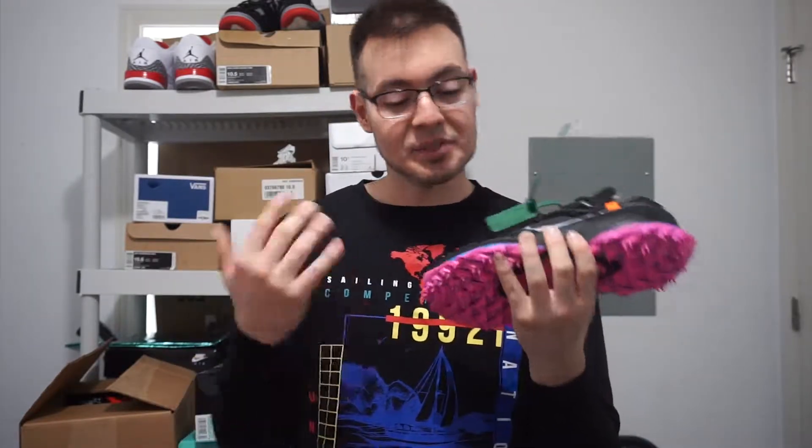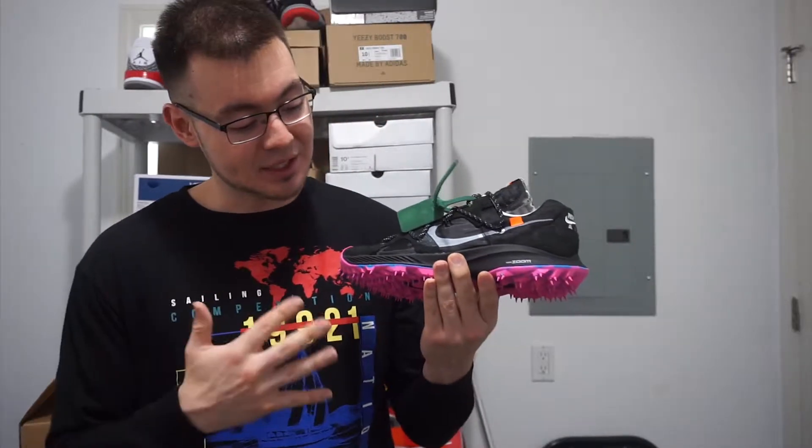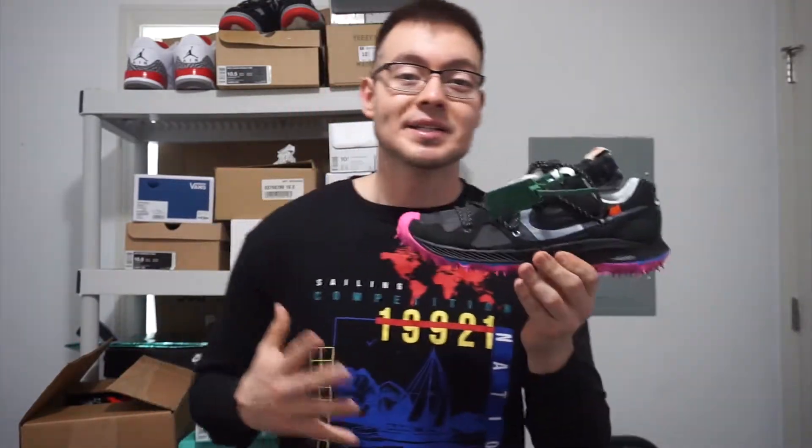And that's all I really have for these. Definitely a funky sneaker in my opinion — one that if you wear out in public I think you'll turn a lot of heads, especially with these spikes. Because this is supposed to be a terrain sneaker, seeing people wear these at the mall would probably get some weird looks. Most trends right now are kind of funky, which is okay, but it's just not for me. I kind of just picked these up for review purposes.